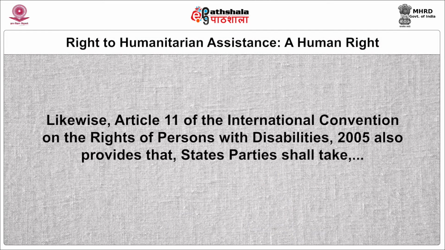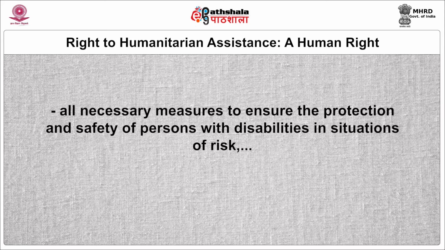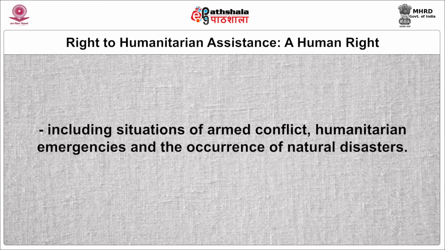Likewise, Article 11 of the International Convention on the Rights of Persons with Disabilities 2006 also provides that state parties shall take, in accordance with their obligations under international law, including international humanitarian law and international human rights law, all necessary measures to ensure the protection and safety of persons with disabilities in situations of risk, including situations of armed conflict, humanitarian emergencies and the occurrence of natural disasters.